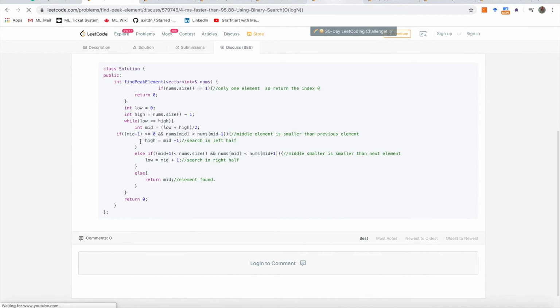But in the other case, if you found a midpoint and that midpoint is higher than the previous element, then you have found the peak.